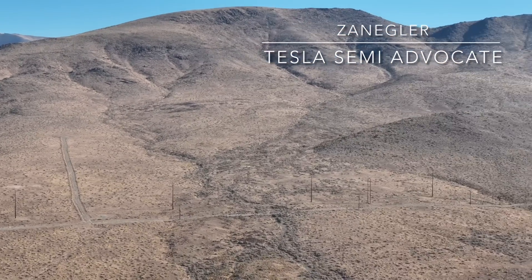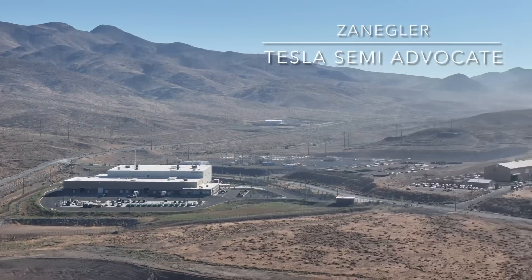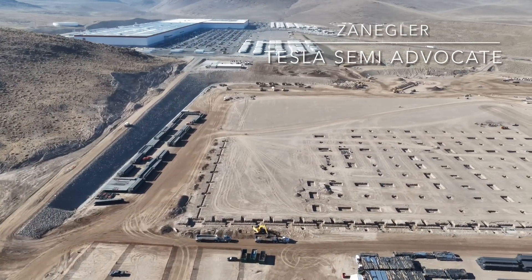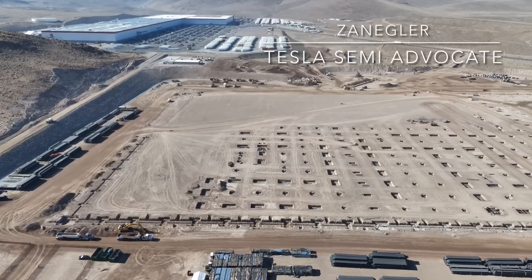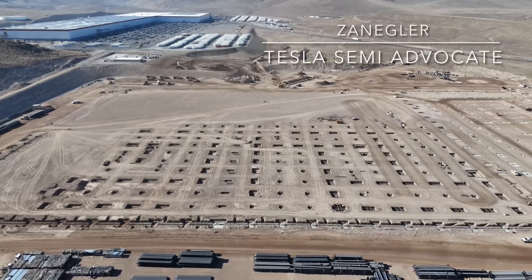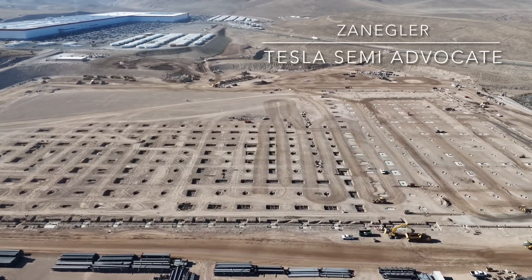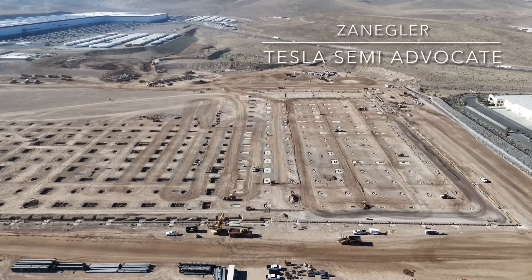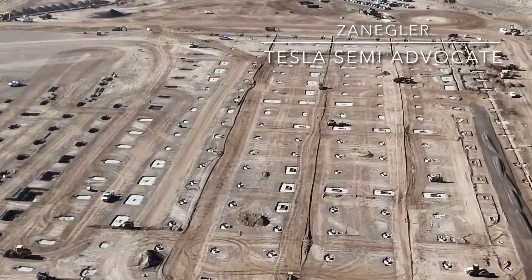As a reminder, this is the master shot feature of the DJI drone — it is pre-programmed and I have no control over how fast it pans. Here is where a lot of the trusses were placed, and you can see the Giga Nevada existing factory up at the top left of the screen, including the Northern Warehouse on Wheels and the Southern Warehouse on Wheels, and to the right a third additional Warehouse on Wheels — none of which add up to the amount of land dedicated to this site, which was formerly a giant Warehouse on Wheels.